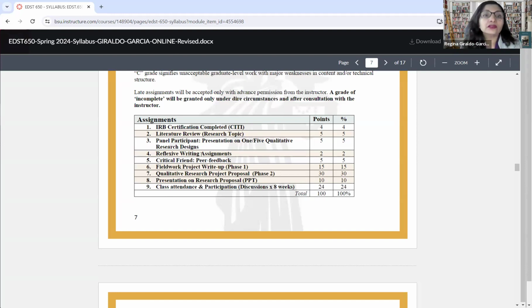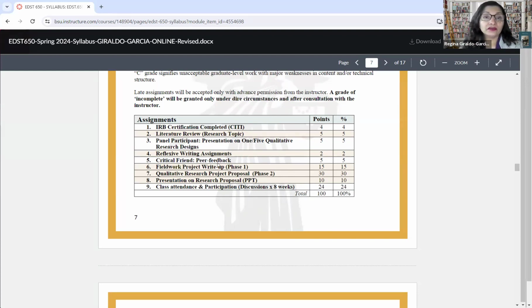I also post some readings and materials discussing reflexivity in qualitative research. So please complete those readings, and I will give you more of an idea of what reflexive writing is. But at this point, it will be specifically about your subjectivity. And the final one will have another kind of reflection connecting with the paradigms and some of the other readings.